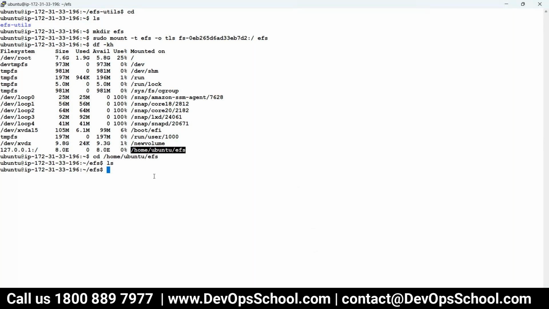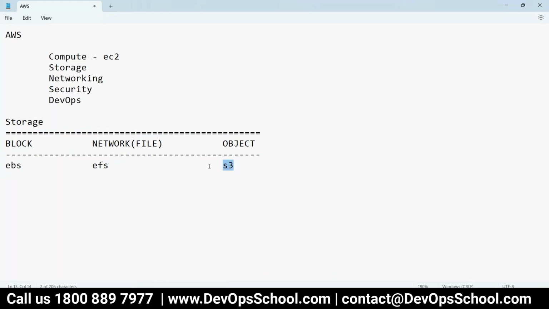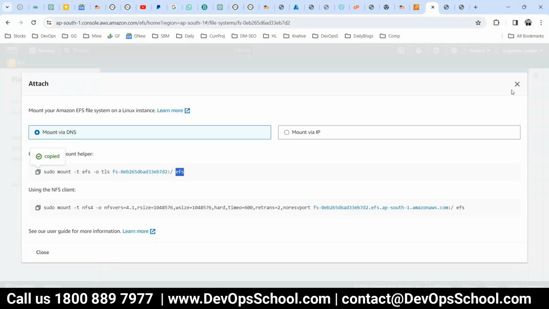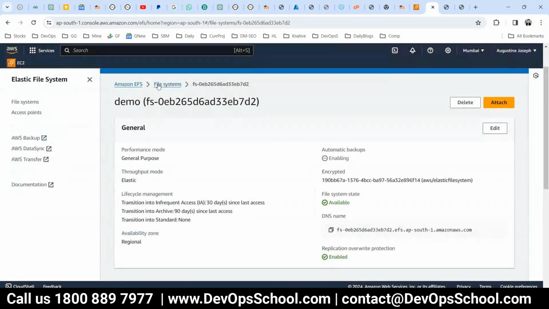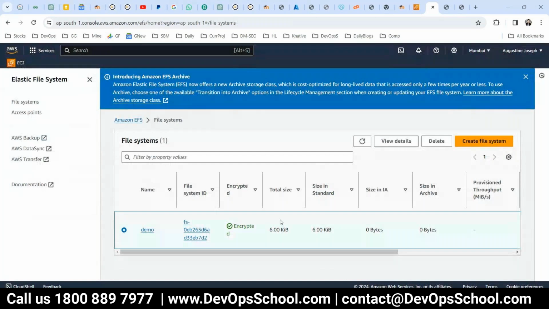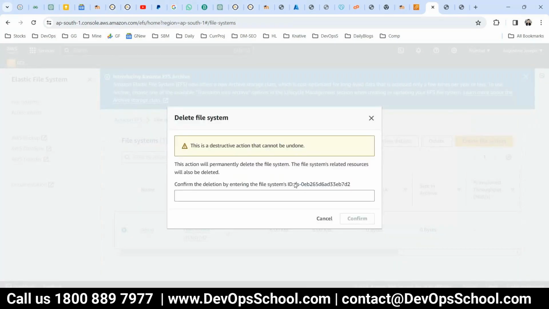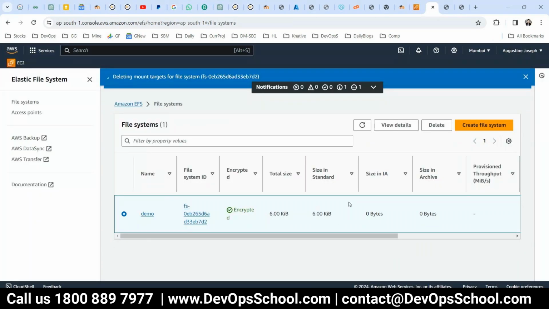Are you understanding, all of you? Yes, getting it. Okay, so the next storage which we have is S3. It's like Google Drive, accessible through HTTP also. So let me show you. But before that, I should delete it because I'll forget and the charge will always be there. So it is safer to delete whenever you create.